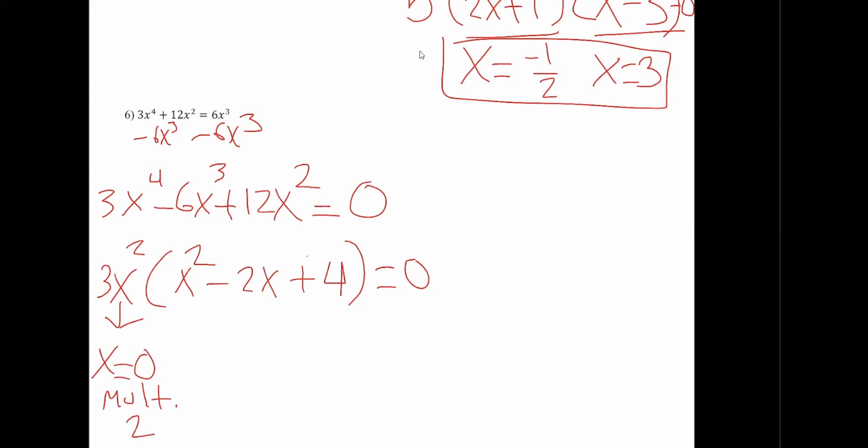And then we want to factor this. The problem with this one is you can't factor this nicely. There's nothing that multiplies to 4 and adds up to -2. So in this situation, we're probably going to get imaginary solutions if you see something like that. So we got to do quadratic formula really quick, which kind of sucks, but we're going to see in a lot of these problems, you got to do quadratic formula.